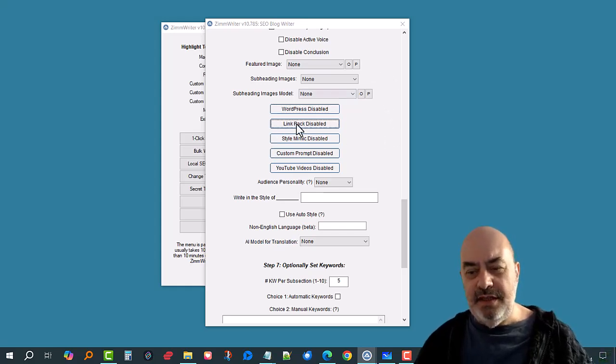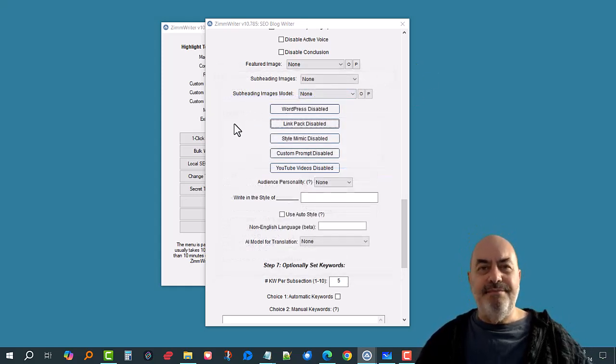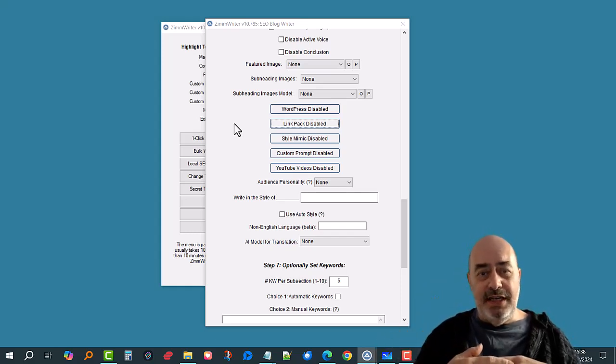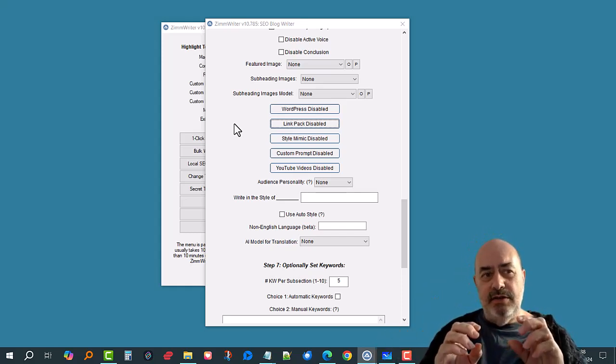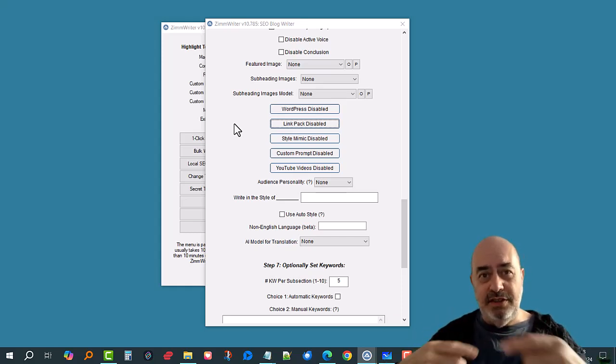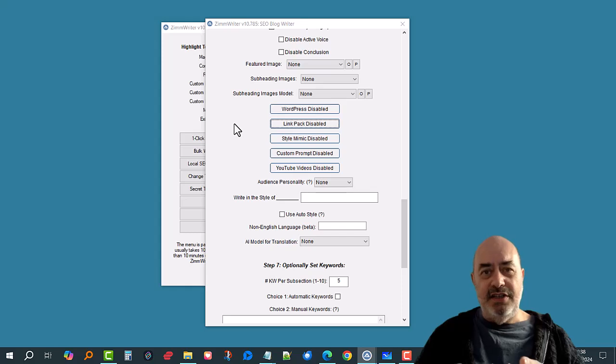Link pack. Basically it's a way you can put some URLs in, so they could be affiliate links, and you can also put some links from inside your blog, so you can do internal links as well, and you can create a link pack. That means that when it writes the article, it will automatically insert those links into relevant terms, right?